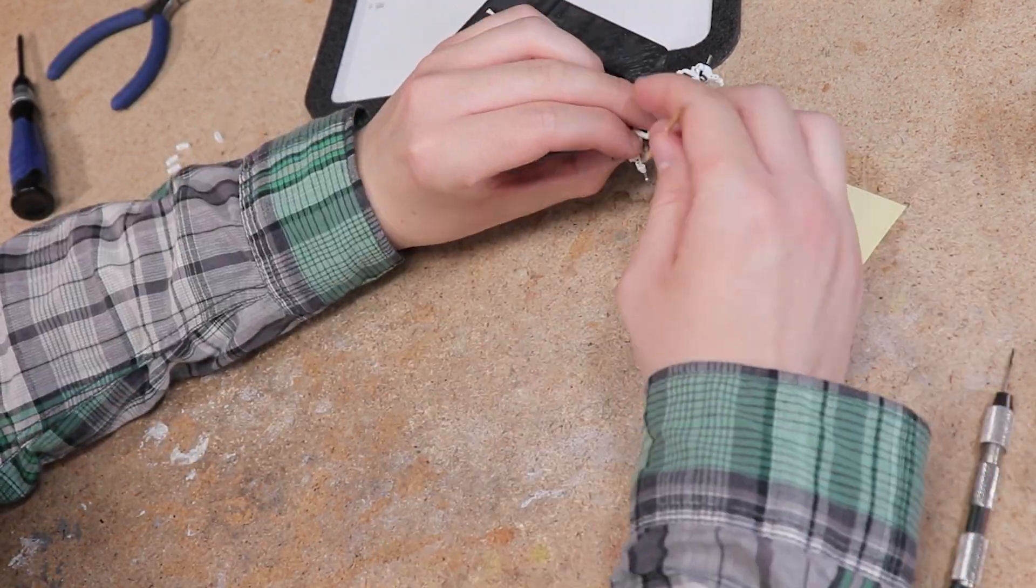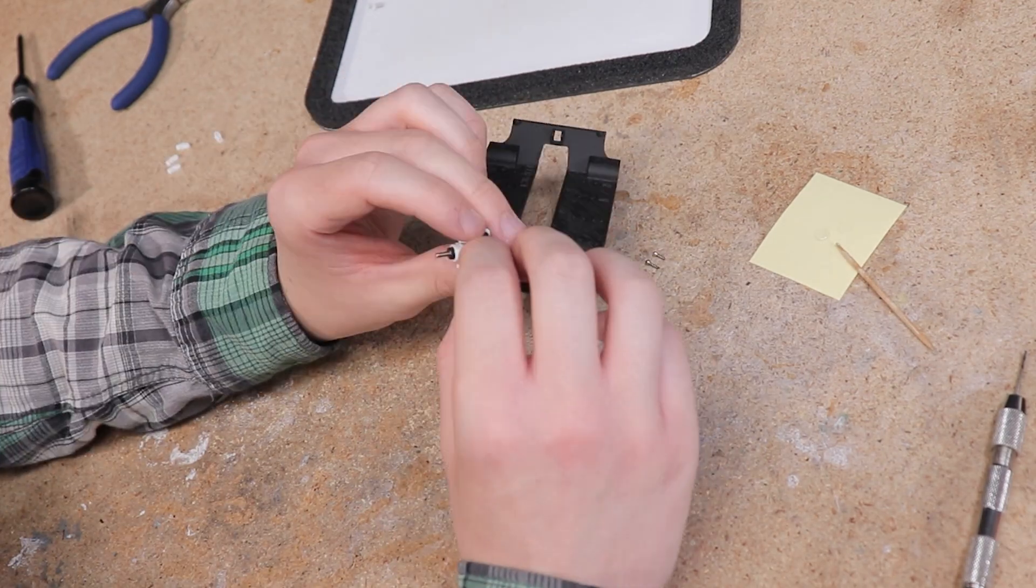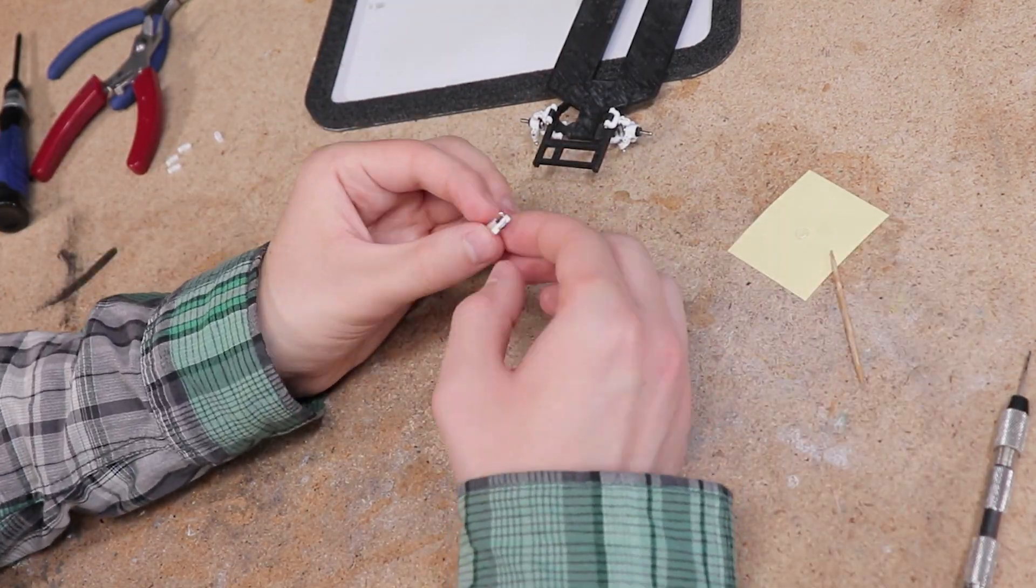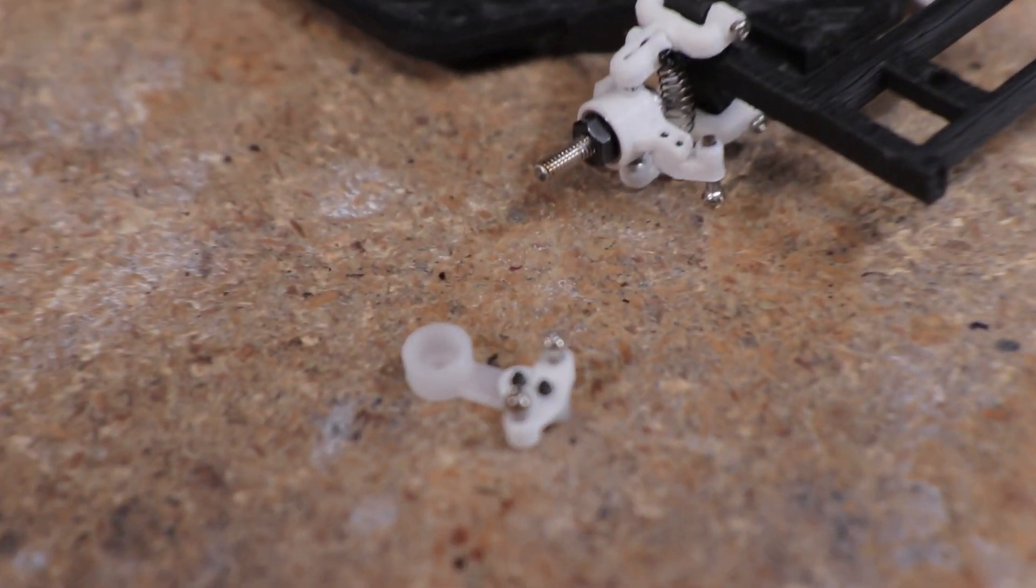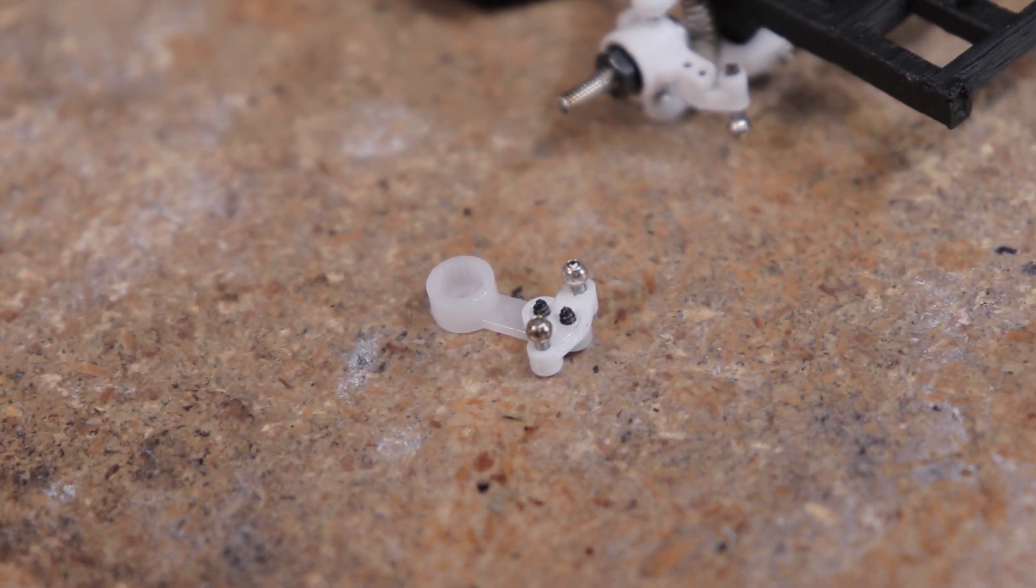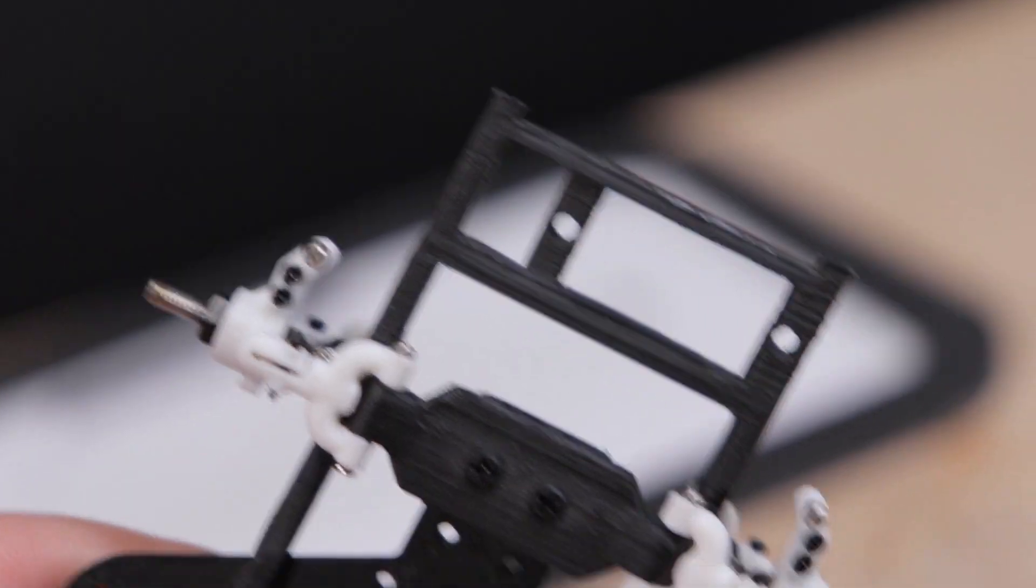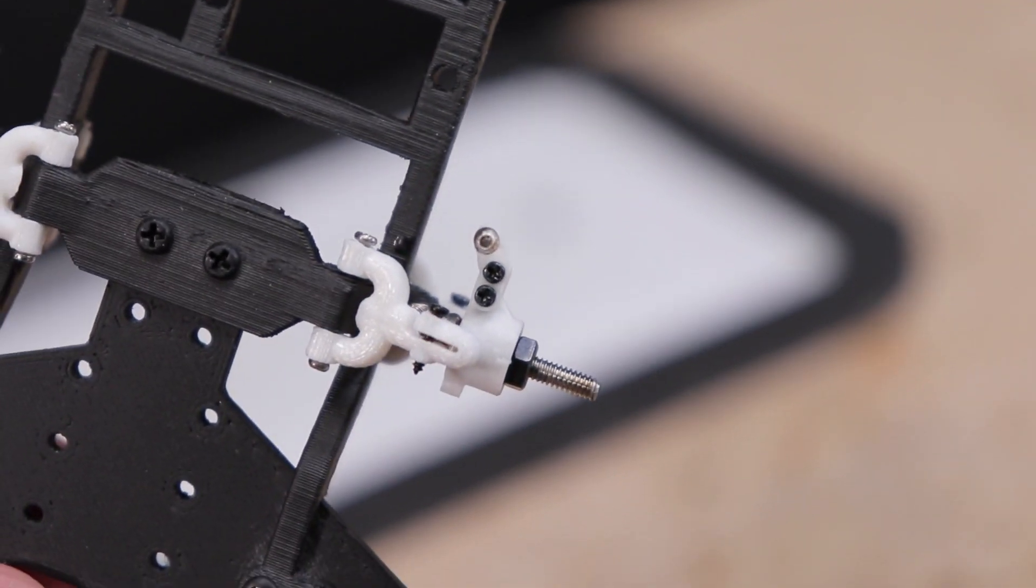After completing that though I continued by installing all of the steering parts. Eagle-eyed viewers may notice that the steering geometry is not ideal with this setup as it is currently. Don't worry, this aspect of the design has been a big focus and we are still making some tweaks to the design as well as we'll be offering some different parts to adjust the Ackermann.